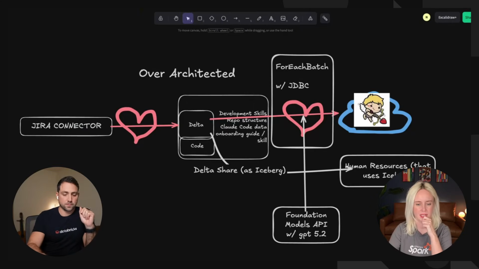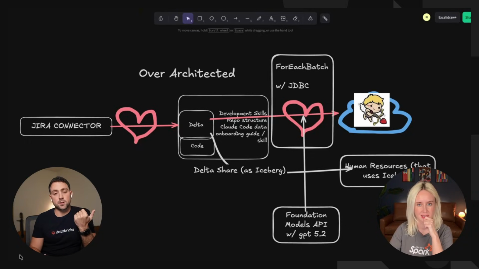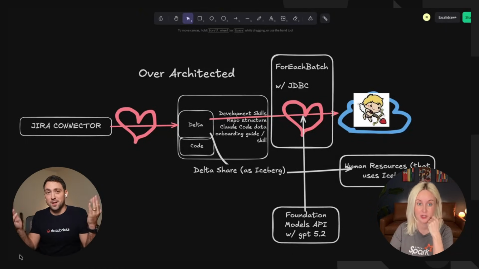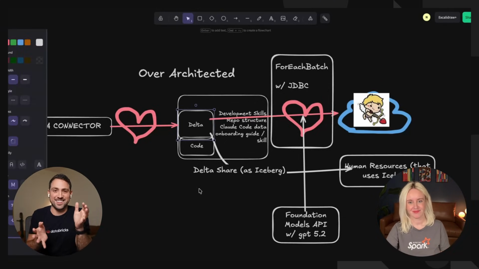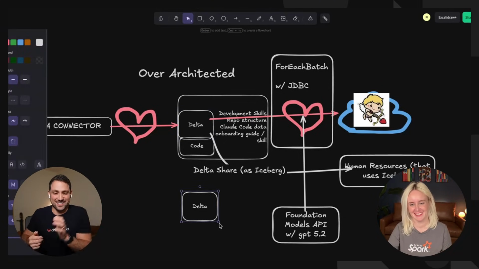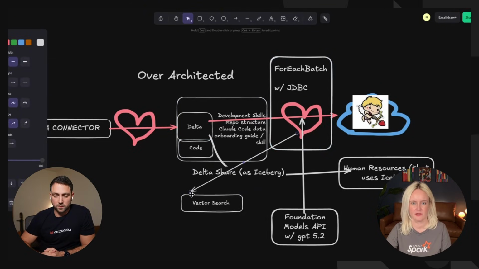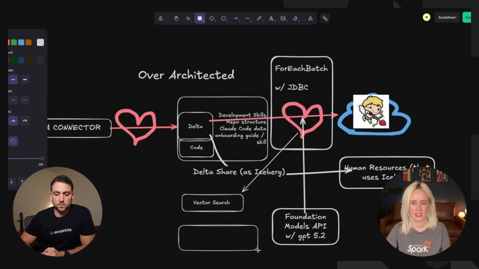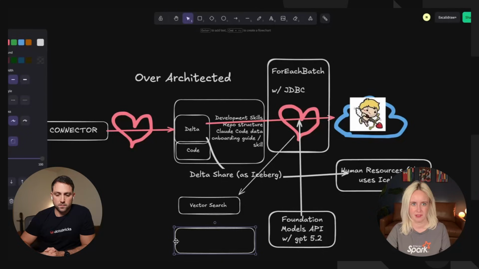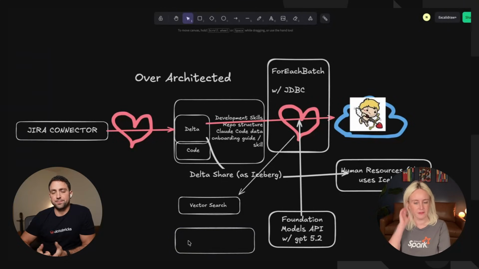Sweet. Okay, then. So I guess to have this working, I'm going to need a bunch of docs somewhere, aren't I? You could also use vector search. You did see that. I don't have a vector search at the moment either. I could make... That's the beauty about drawing stuff. You can just spawn it. Okay, then. All right. So I think I'm going to have vector search here. Actually, maybe we also did like a custom writer instead from our forEachBatch, so we can also have this go into a vector search as well. Ooh, I like that. Yeah. And so from our vector search, this is not following the rules of left to right, is it? Never mind. From our vector search... It's all relative.